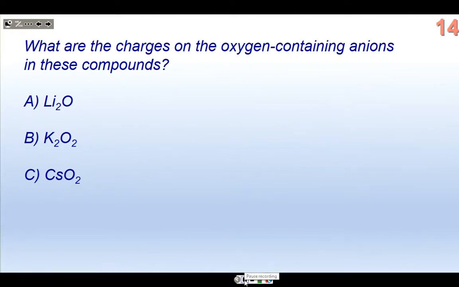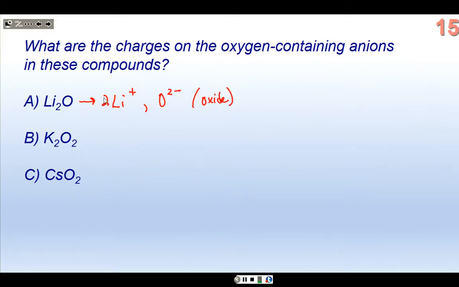Okay, I reconsidered. I wanted to give you one more set of examples, and we need to think about the charges on the oxygen-containing anions here, and the lithium with 2 lithiums and 1 oxygen. Well, if you've got 1 oxygen and 2 lithiums, lithiums are going to be the same thing. So the lithium is +1 every time, but 2 of them. So it's going to have to go with oxygen as a 2- ion. In other words, it's oxide.